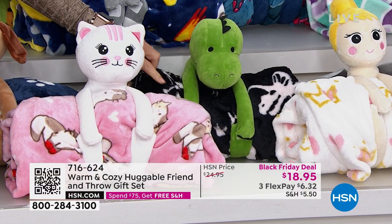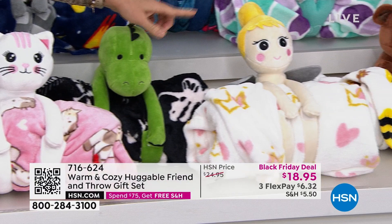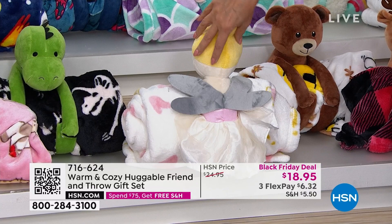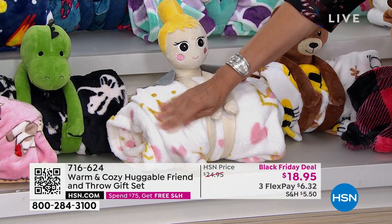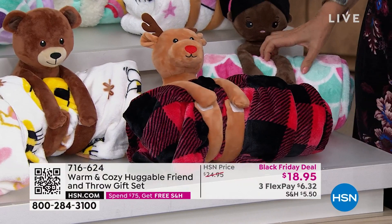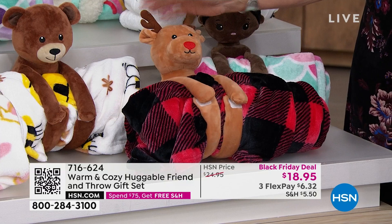We have the ballerina — she's almost like a fairy. Look at that — she has a little tulle skirt on there, look at the detailing. If you just went and bought something like this, a plush like this, without the throw — it's the best of both worlds because they get a little toy to play with and a blanket they'll use. We have the bear — the honey bear — he has little bees and honey on his blanket. We have the moose, and by the way, the moose has our number one selling pattern — the buffalo plaid. A lot of people buy that one just for that throw.